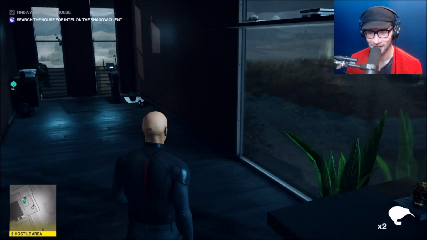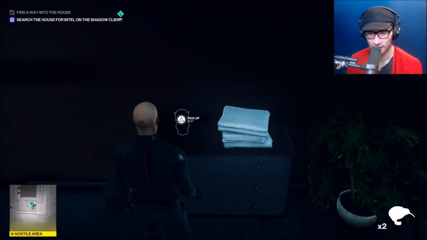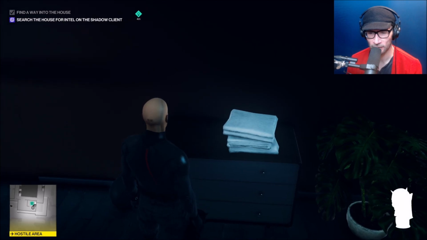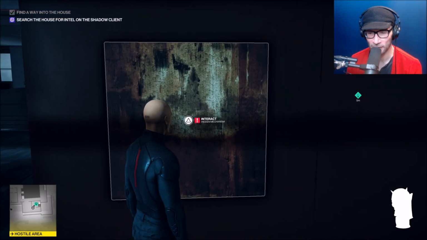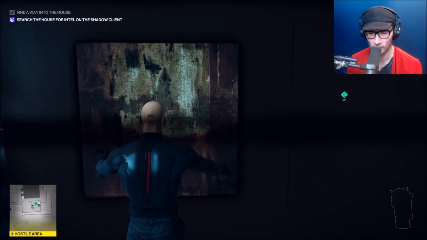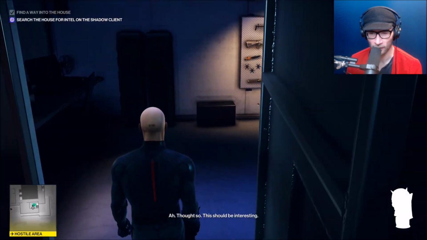Alright. It's not going to be here. This is an outside wall. And this is a bust. Okay. I thought maybe it would move if I picked that up. Interact. Hidden mechanism. Ah, thought so. Aha! This should be interesting.